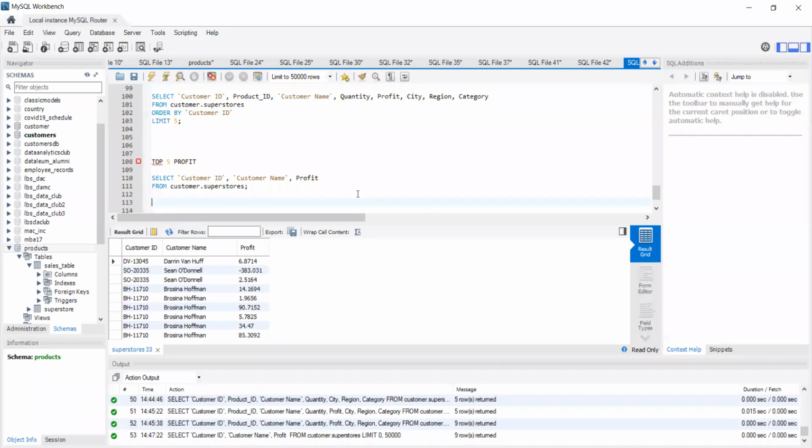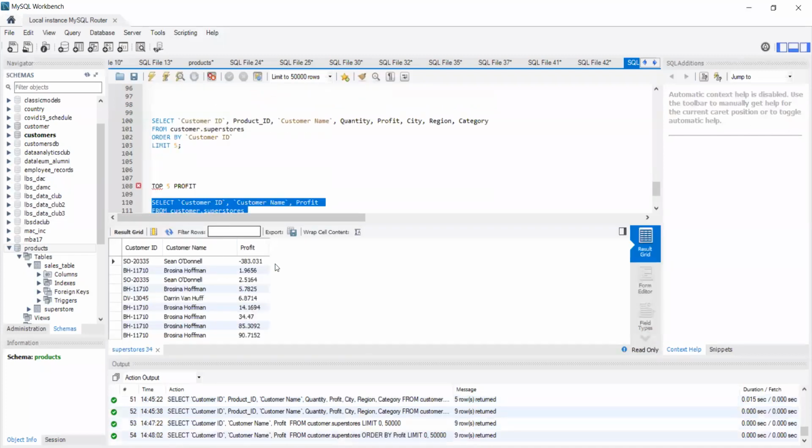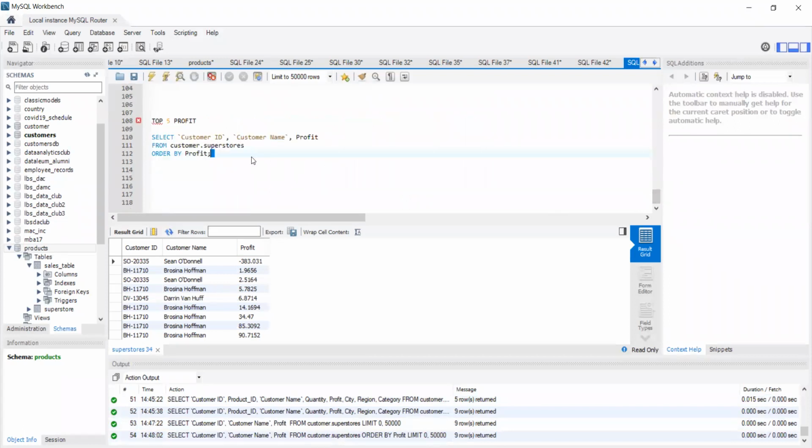Now, if I was to do that, first of all, I will need to sort this profit. How will I sort this profit first? I want to sort the profits. So what do I do? Order by profit. So if I order by profit, now what is it doing for me? It's good to do it ascending. What is ascending? Like from the lowest to the highest.